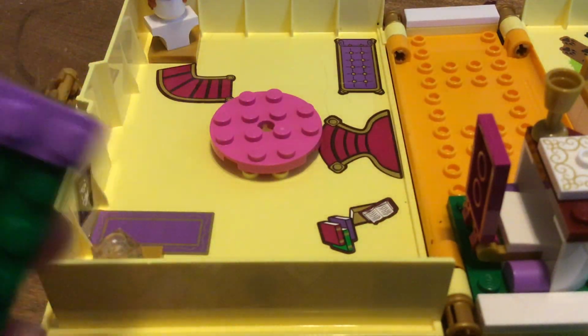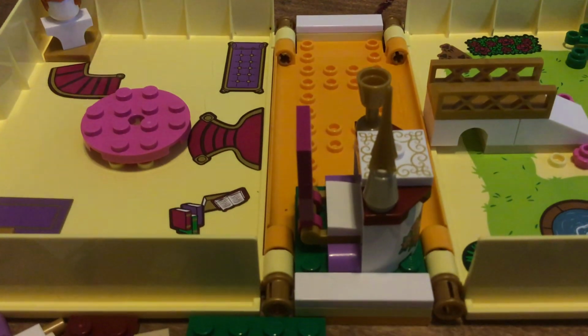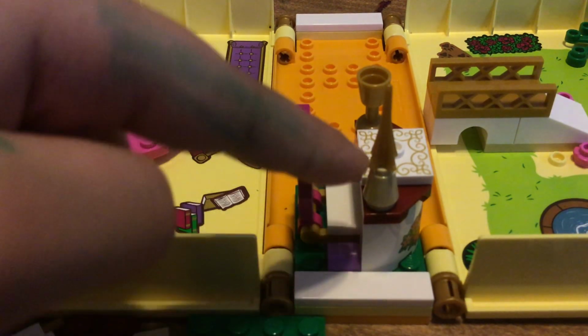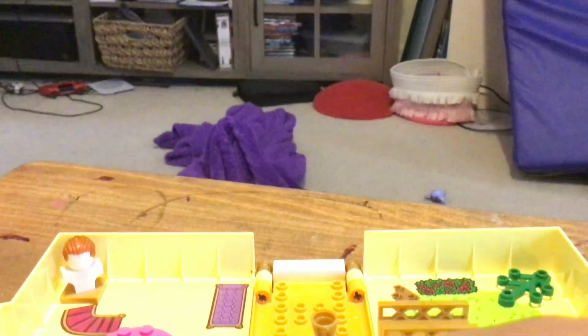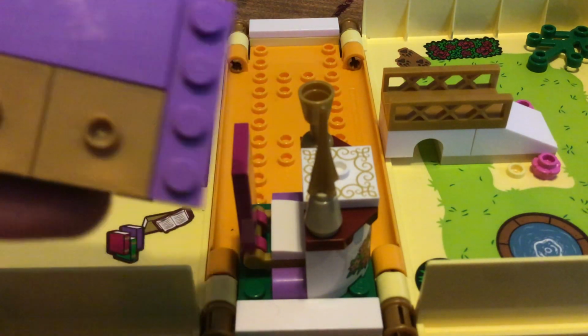So next, you're gonna get two more of those golden little studs. Not like this one, not like those white studs, two gold studs. Like this. These little gold studs. And you're gonna hook them in the other green spots. Just hook them on and there you go.